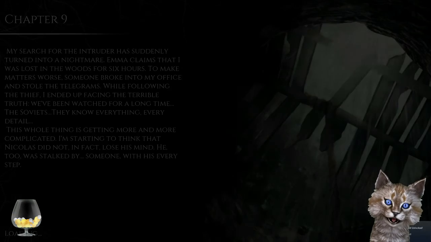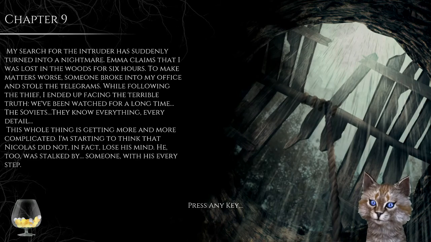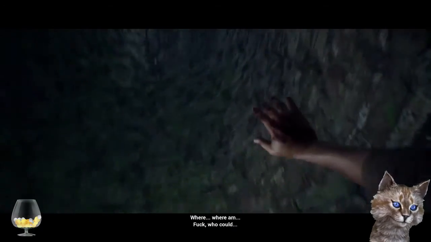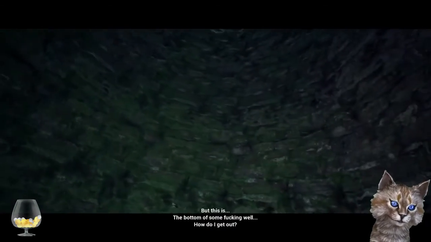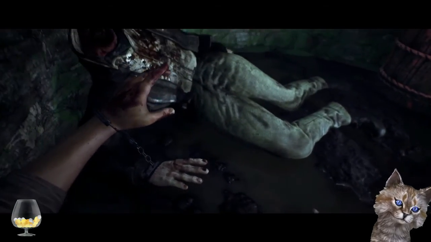Okay. So there's that. Chapter 9! Thank goodness we finally made it there. Jeez. Press any key. Okay. Where am I? Oh, no. Ooh. But why is he chained to that guy? How do I get out? How do you get chained?